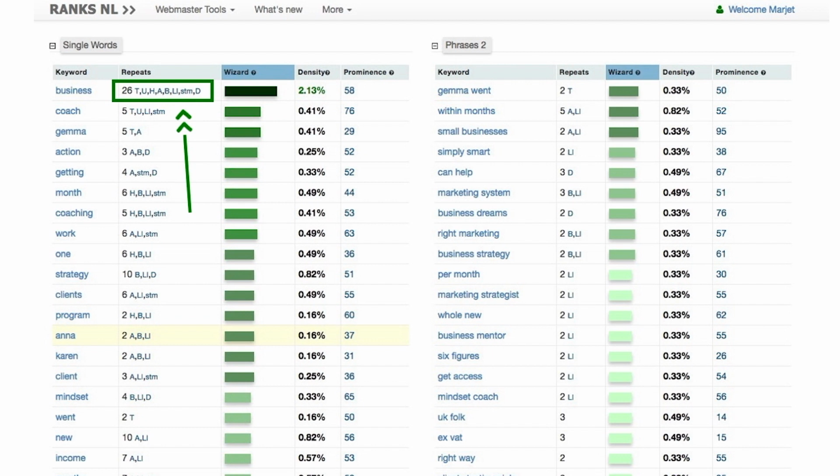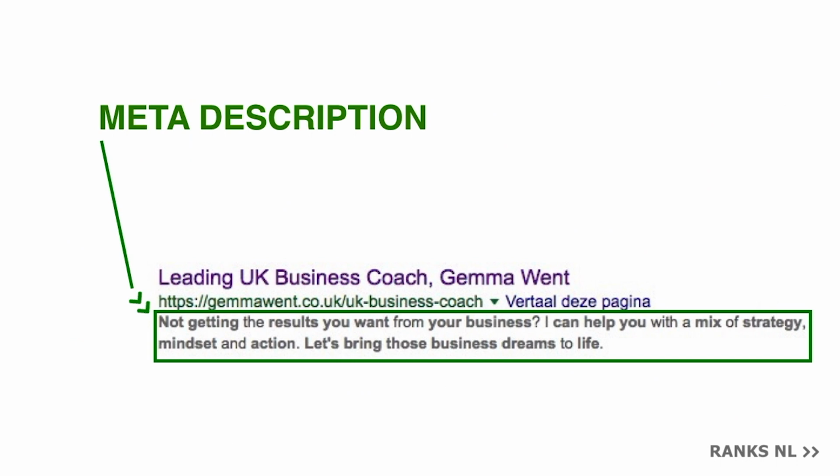The D stands for meta description, so it's good to put your keyword in your meta description. And what is a meta description? The word business is used in the meta description. The meta description is the text you can insert in your website to show a nice, longer description for your search result. This will help you to improve your click-through rate. So more people will click on your website in the search results because of a better description. You can see this as a little sales text.